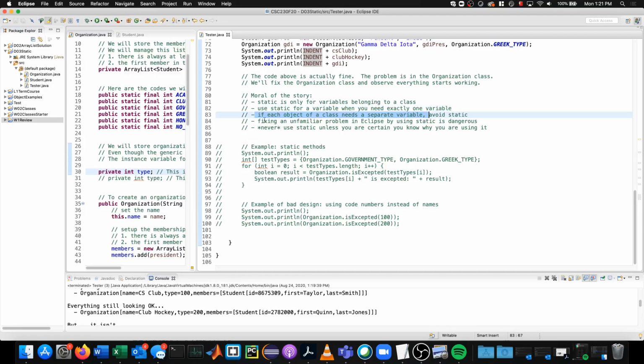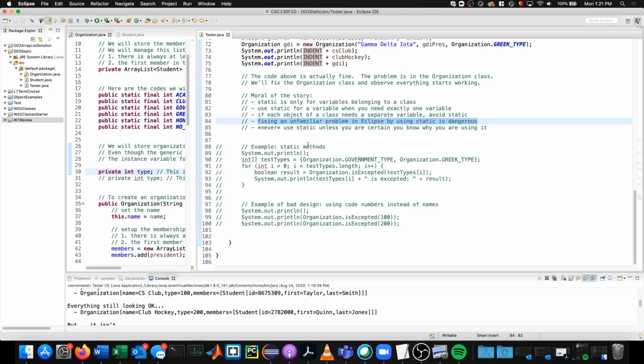Fixing, oh yeah, that's the other highlight here, is if you try to fix a problem in Eclipse, and Eclipse suggests, oh, why don't you just make this static? It's probably wrong. You probably should not do that. If you're not sure about a problem and you see a suggestion to make something static, don't do it. And so really the base key is don't ever use static unless you know that you should, unless you know that it is for a specific method.